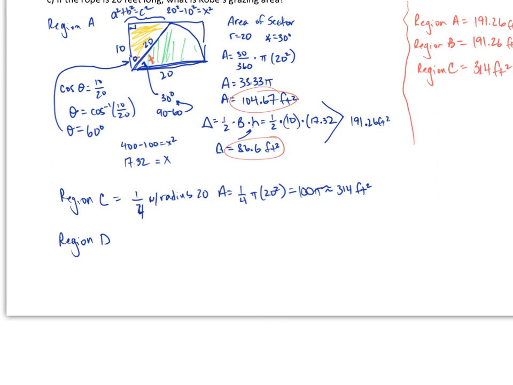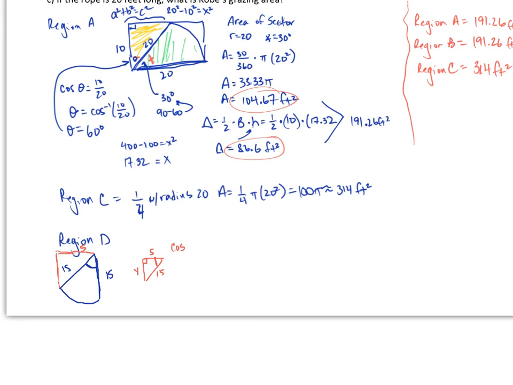So region D was kind of like this pie-shaped region that looked like this sector that looked like this, right? And we said that this was 15, this was 15, and I need this angle right in here. But I knew the other side of it, like that, which was this triangle, and this piece right here was 5. So I have this triangle, I'm going to take that out, where this is 5, this is 15, and I'll call this y.